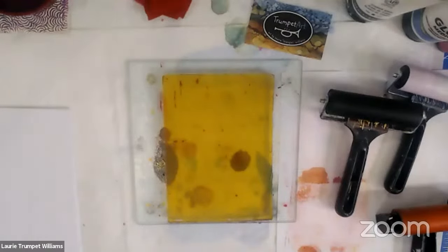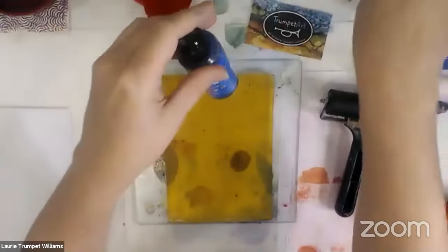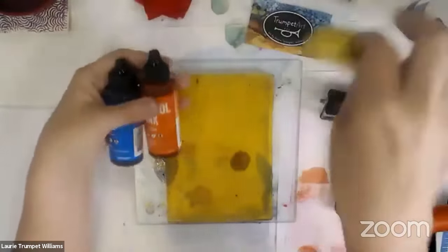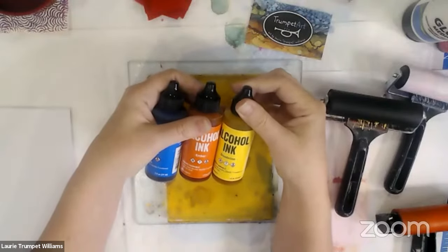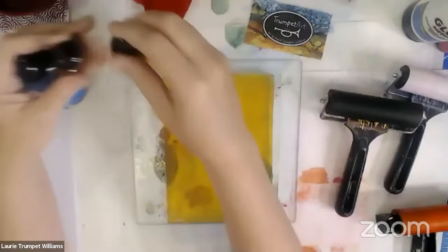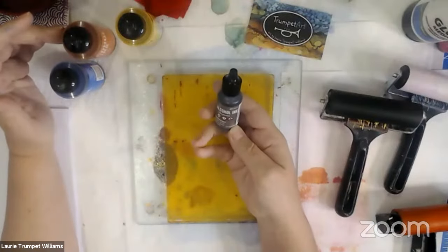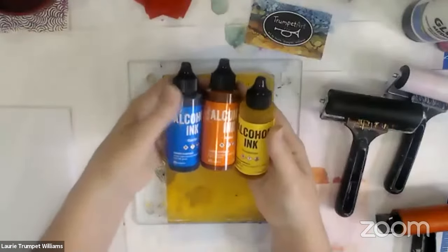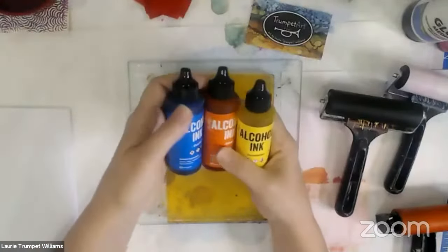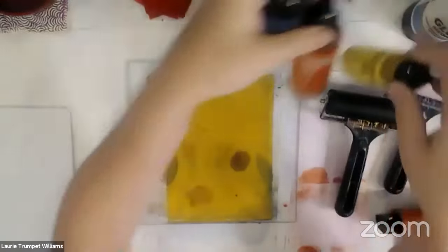All right. Well, it's going to get messier here, but I'm going to go through a couple of supplies first. I have a number of bottles of alcohol ink here. These are the new 2 ounce bottles, which are larger than the half ounce bottles that we've traditionally gotten. And these are new this year. Ranger sent me a set so that I could do demos for you guys like this. So thank you, Ranger, for that. And I've used them for a lot of demos.